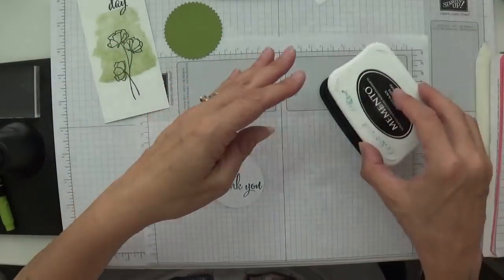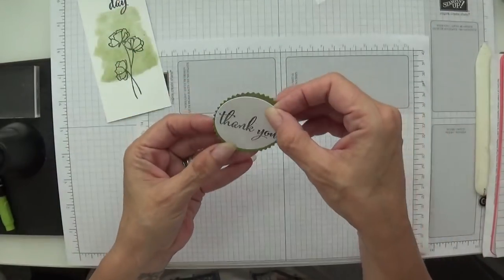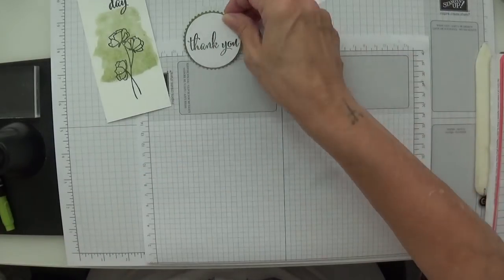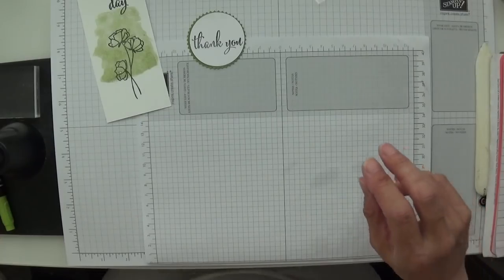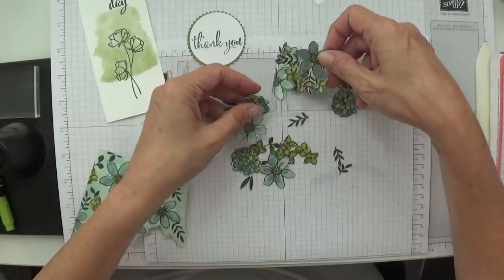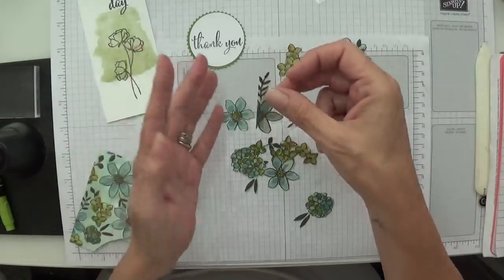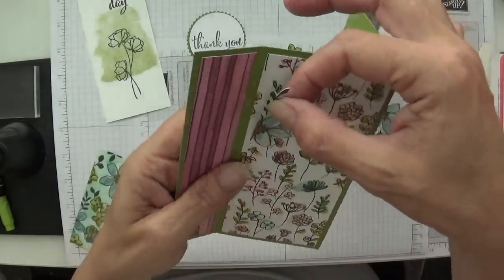I've cleaned my blocks along the way. And when I've added this on there, I'm going to add a few of those little flowers. Right, I told you I've been fussy cutting like mad, haven't I? Well, look at all these. I have loads of them. Absolute loads. And I've got some that I've cut from a corner piece or an edge piece. So I can attach them.